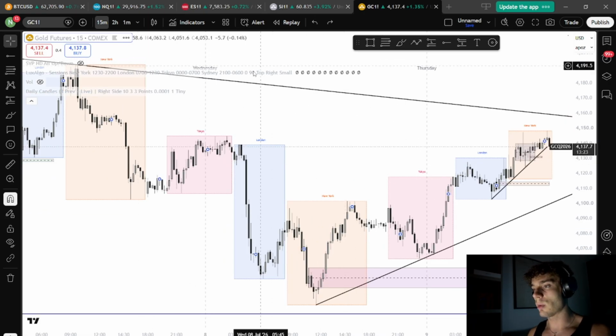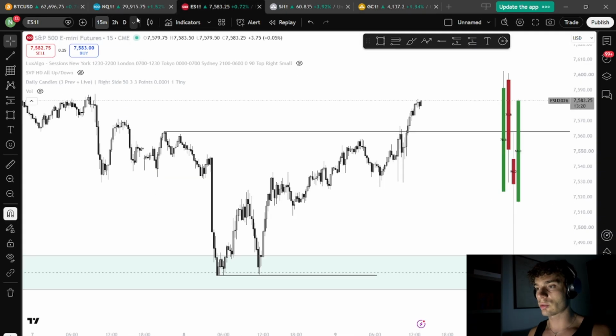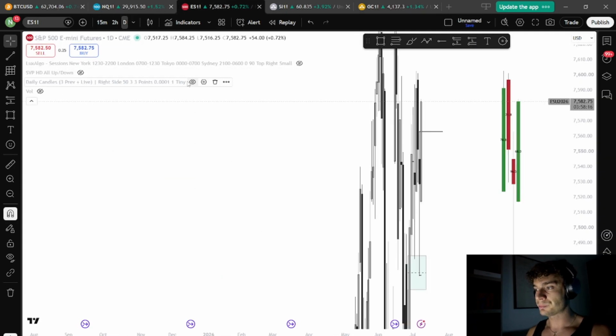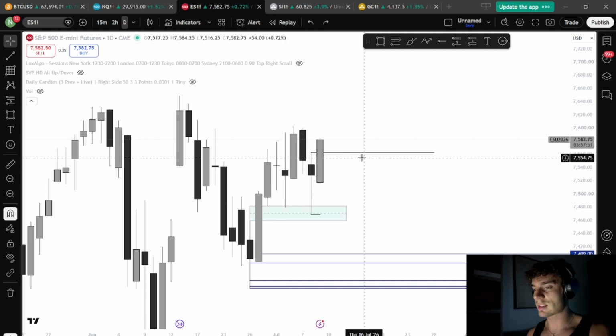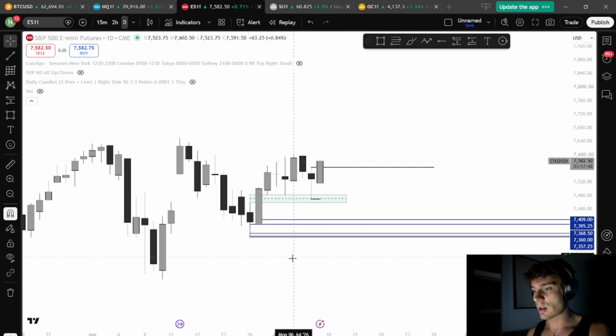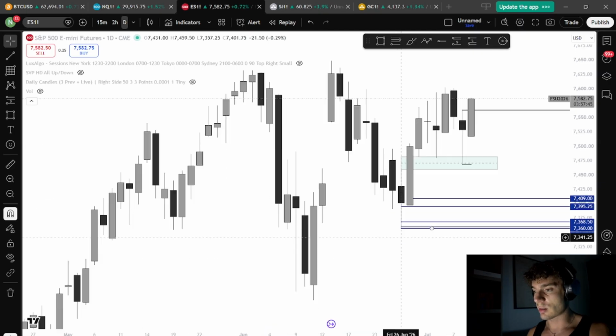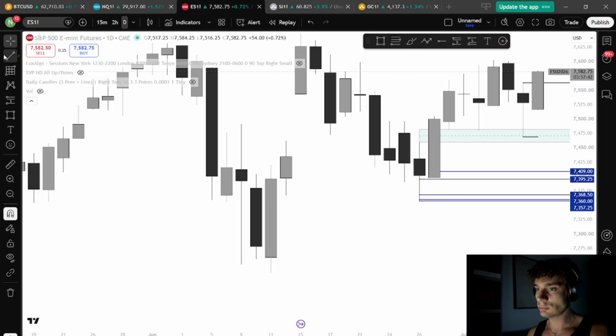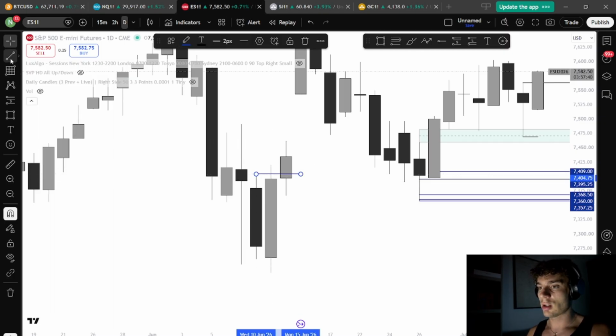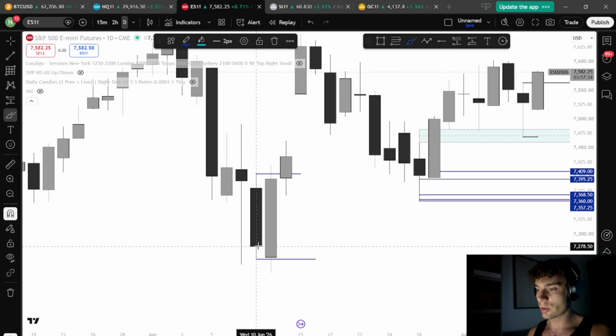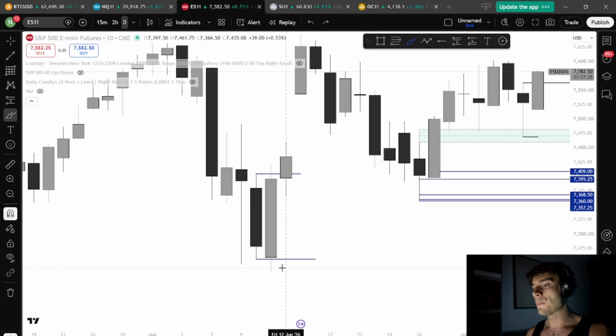Also, what I was talking about is the daily chart. Let's go to some other pairs so you can see. You can use these levels as a magnet for the price. Sometimes the price likes to reverse, for example here, this is a perfect example. You mark previous day high, you mark previous day low. What did the price do? Open, went down, took this low, and then went up. So you have to mark these levels so you can see where the price is going to tend to go, because there are liquidity levels in this area.